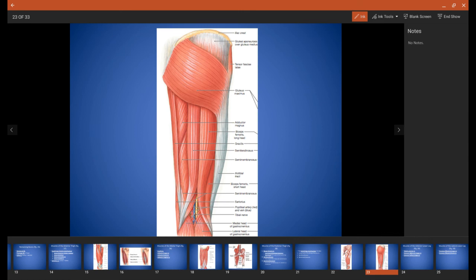Now, in reality, this is going to be a little closer to what it's going to look like all put together here. So biceps femoris long head right here, short head just deep to it. When we get over here, we see a really long, skinny muscle with a long tendon, that's semitendinosus. Semimembranosus is going to be surrounding it here. We also see a little bit of adductor magnus as well from this posterior view.